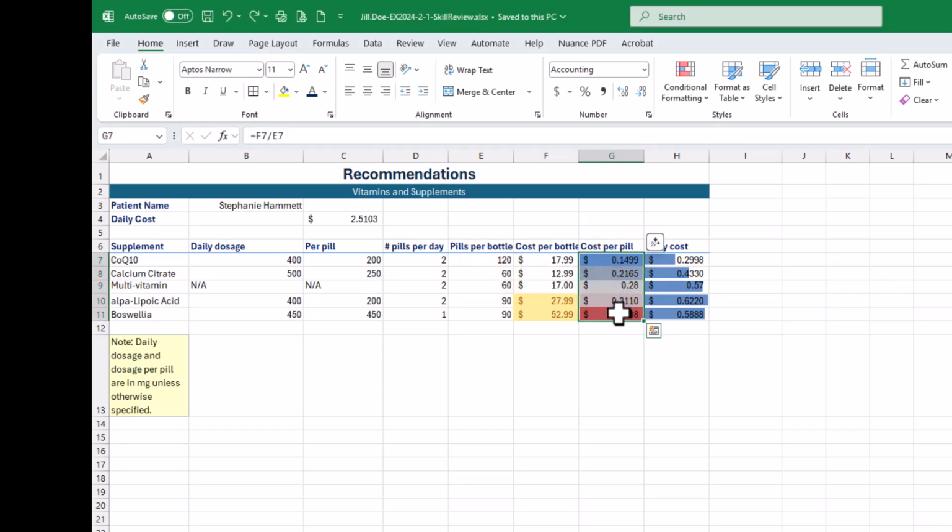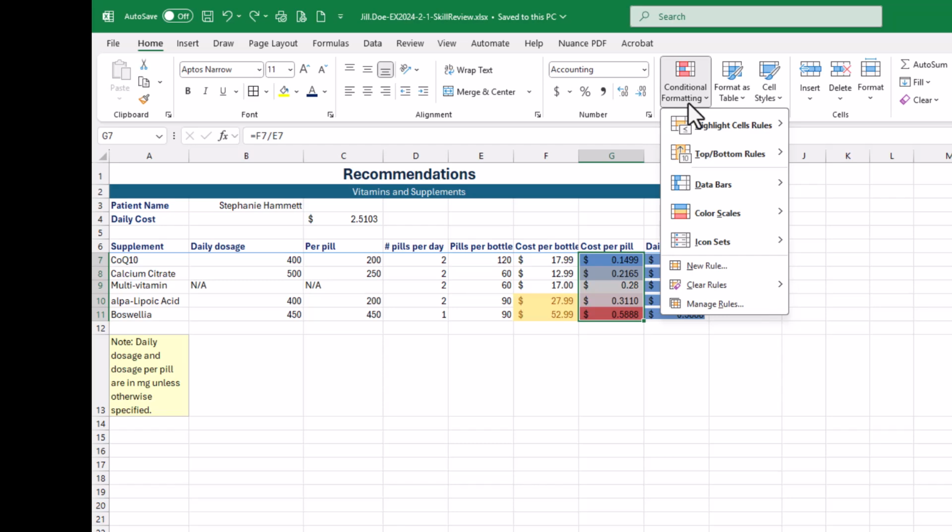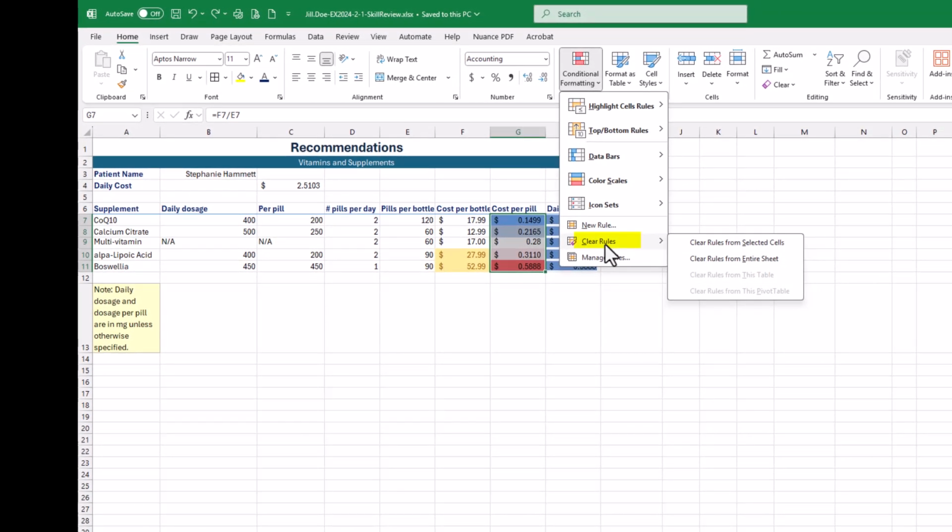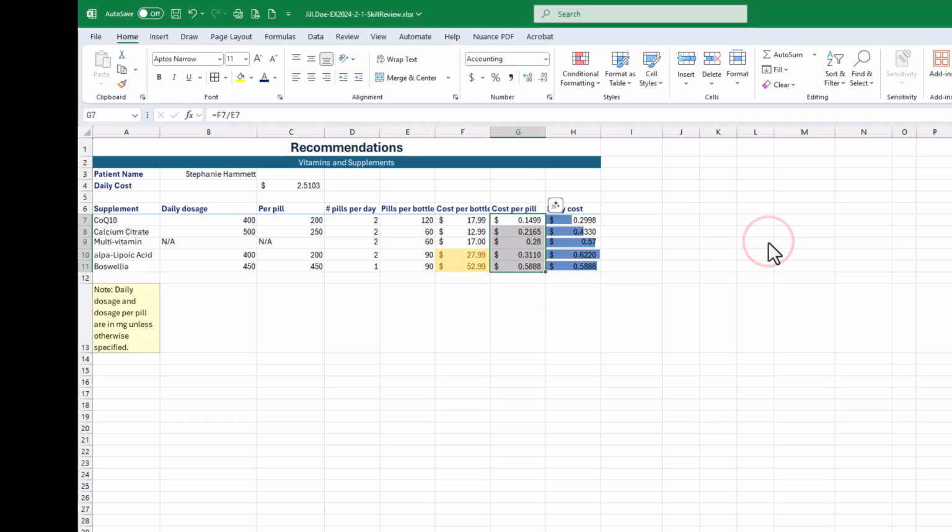And you can see that that is some serious formatting that's there. And on this conditional formatting button, when I click that, they do have clear rules. And that's a great way. And in fact, we'll go ahead and finish the step in that way. Clear rules from selected cells. Do you see that? Okay, so now it didn't clear the formatting because I still have accounting style formatting, for example, but it did clear the conditional formatting.